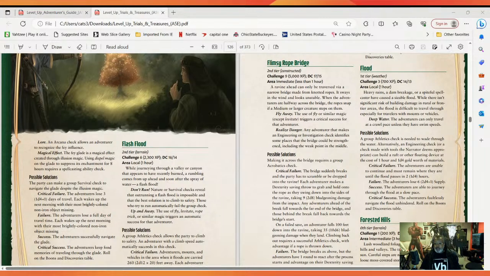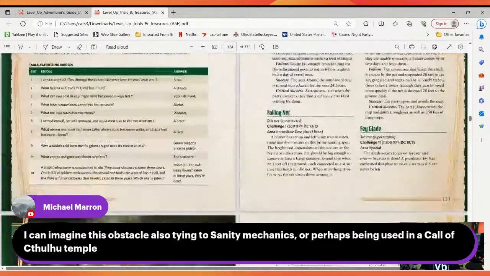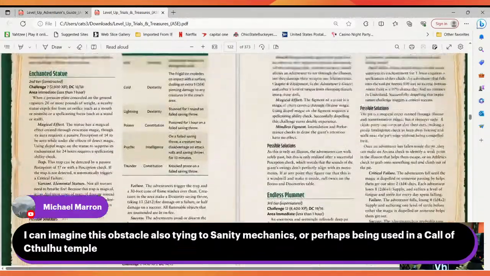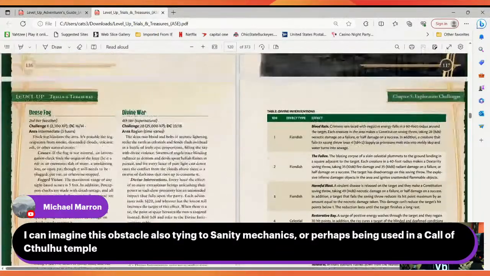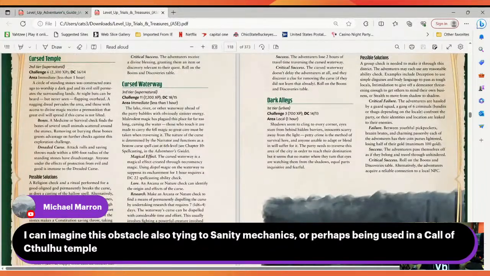Mike says, I can imagine this obstacle also tying to sanity mechanics or perhaps being used in a Call of Cthulhu temple. Absolutely. Let me go back a bit because I know I missed the comment. I apologize for that. But like enchanted windmills and enchanted statues and going back like, well, maybe not a divine war. That might fit. Cursed temples and waterways and places like that that are the Bridge of Sorrows.